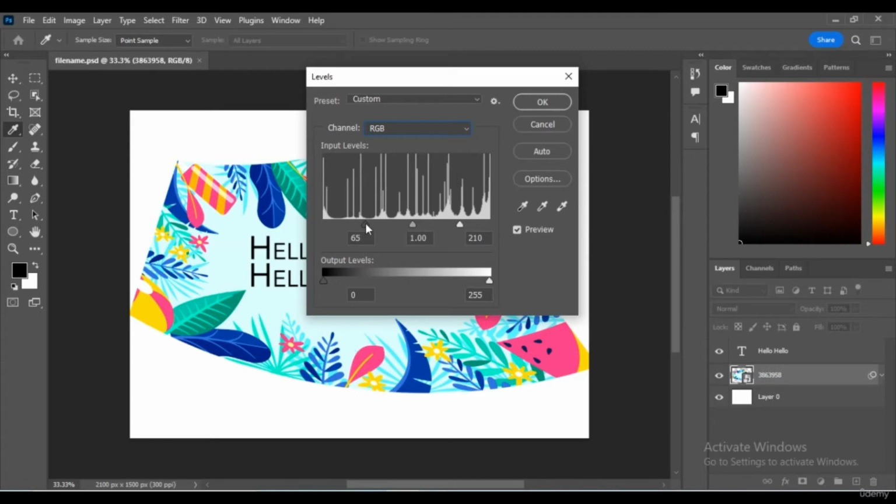The midtones arrow is to set the colors which are not bright nor dark. So if you move the darkness to the right, the image will become darker. If you move the highlights to the right by the midtone arrow right here, the image will become lighter.